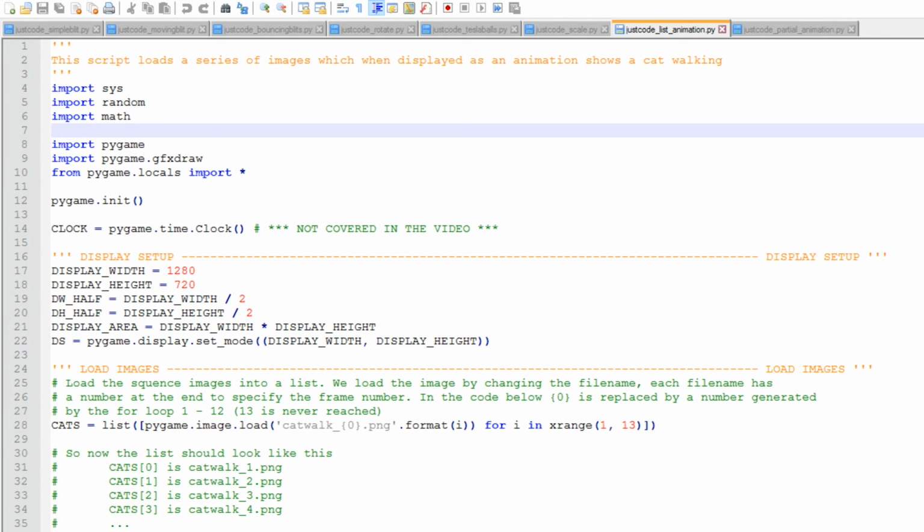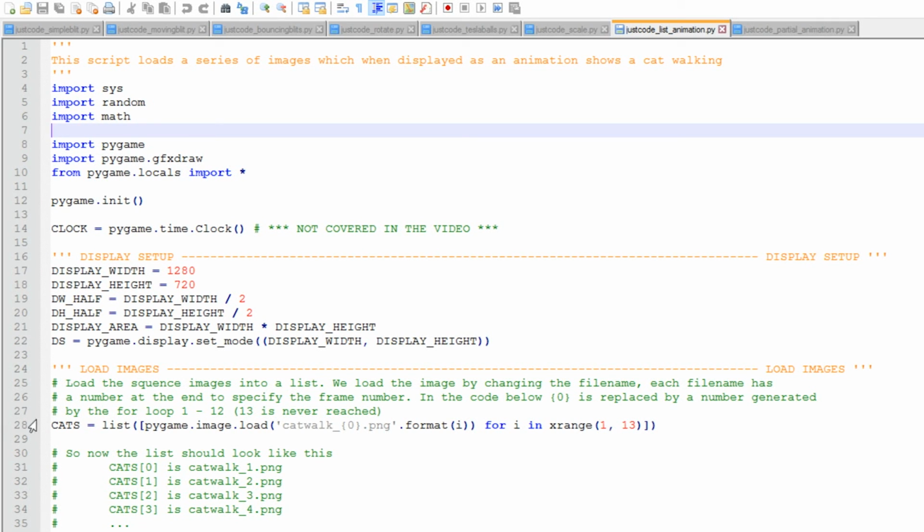Because our images are in separate files, we need a way to load them into our list. We could write out a huge list of loads like Pygame load catwalk 0 PNG, Pygame load catwalk 1 PNG, etc. But that would just take time and you'd have huge chunks of image load in your script to scroll through. So instead, if each file is numbered like catwalk 1, catwalk 2, catwalk 3, we can create a list dynamically with a for loop and use the variable to reference that file name.